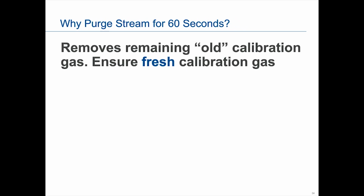Oh, here we go. So why purge for 60 seconds? The reason you do that is, when we talk about purging the sample streams, we're purging for the calibration stream as well, because you could have any remaining gas in that tubing, or if time has passed, air could have gotten in there. So you really want to sweep that all clean. And as we say, you really want fresh calibration gas, because that is what you're going to use as your reference moving forward. So you want good, clean, fresh calibration gas.